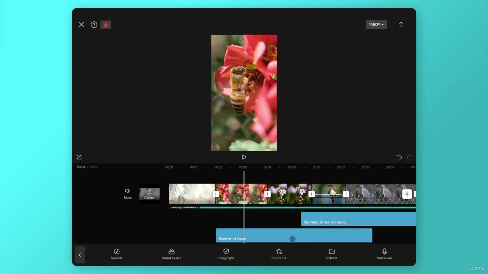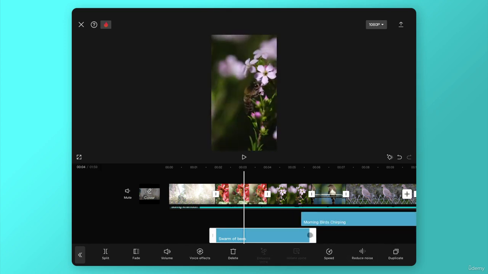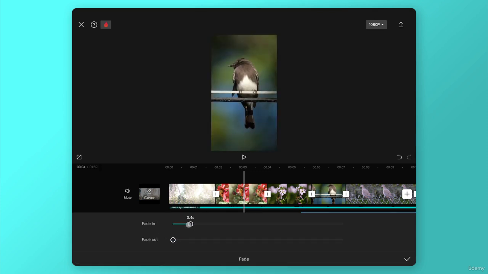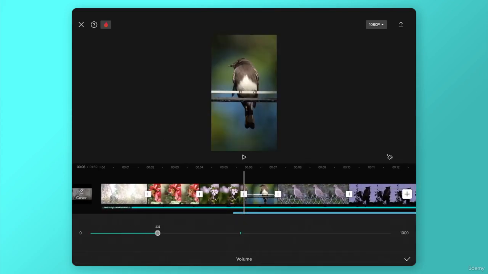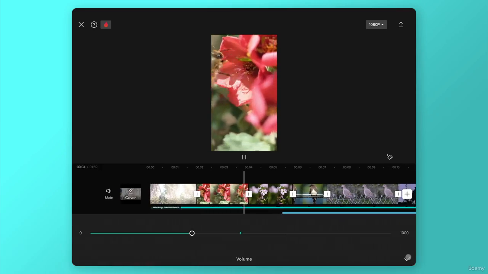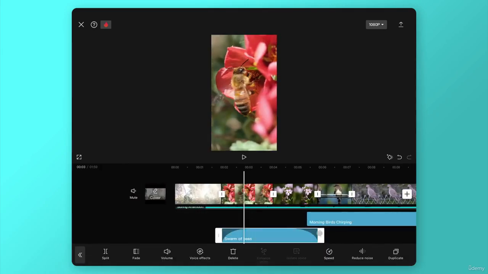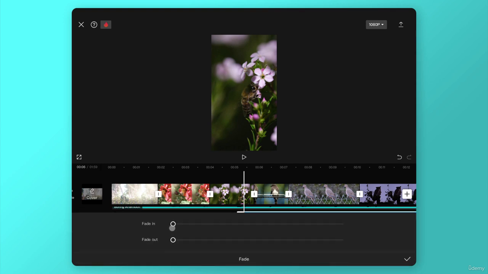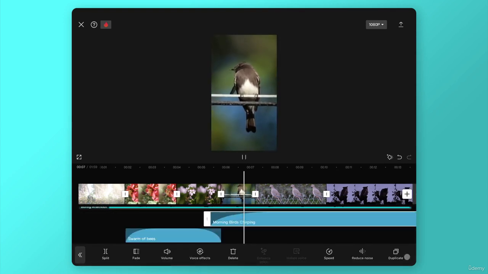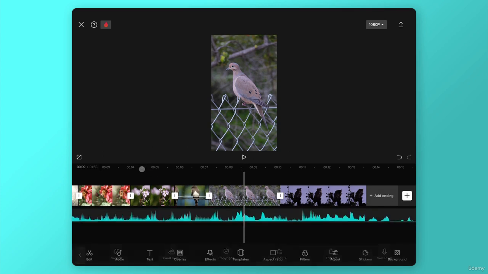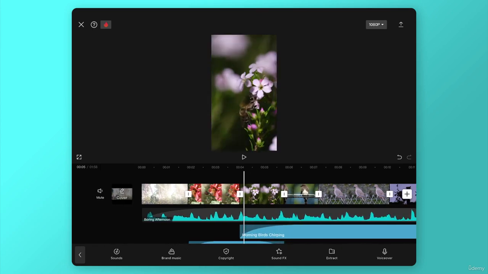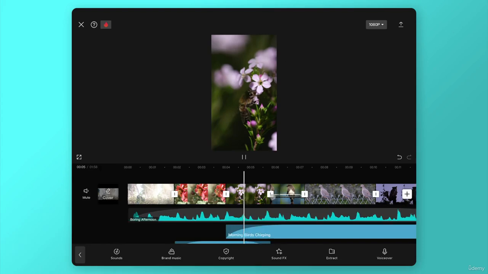So we're going to slide that over to the right. Drop the end of the bees buzzing and add a little bit of a fade in and out. The volume might have been a little bit too low. Okay, add a little bit of a fade to our birds chirping. And maybe have that bird chirping come in a little bit earlier on, which is sometimes nice to have that audio of a clip or a sound effect appear or sound before the clip appears.